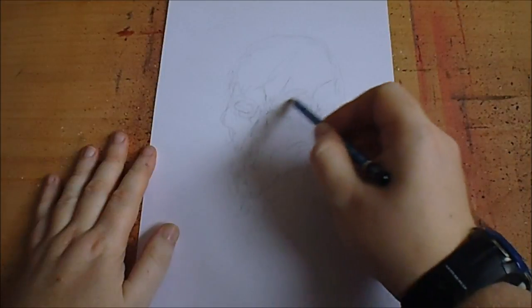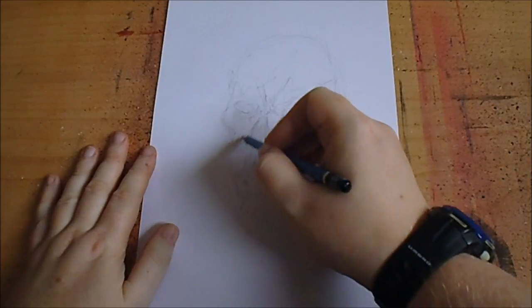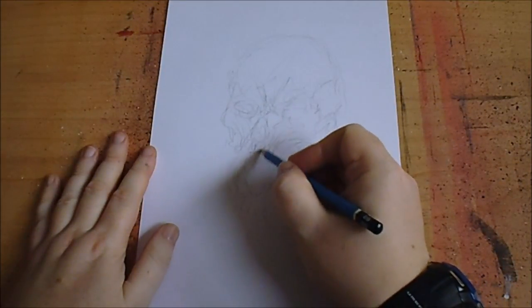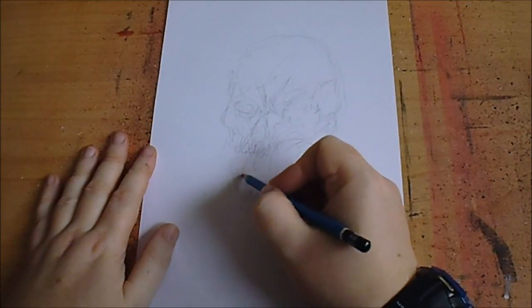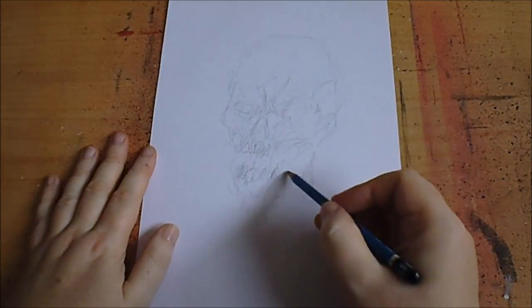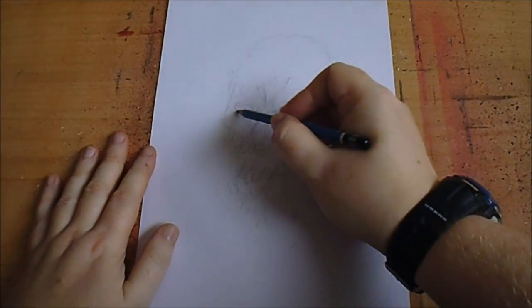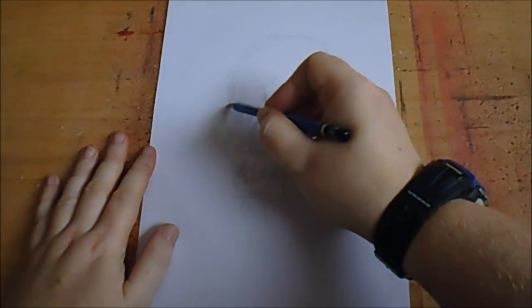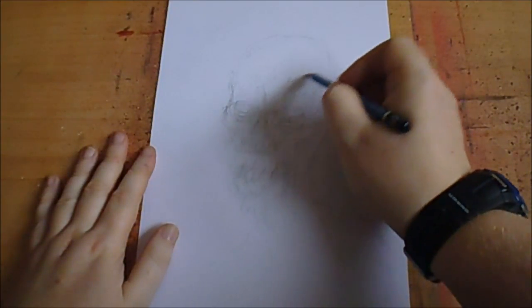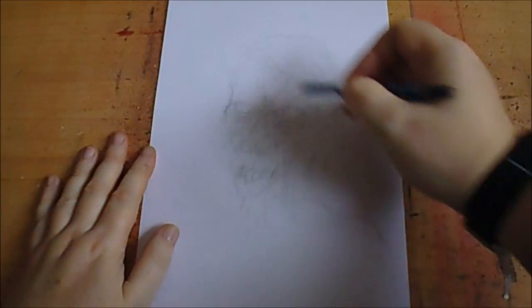Slightly have a nice rough pencil sketch that I'll probably follow, but not really follow closely or anything, just use it as a bit of a guideline. It's, you know, like teeth and things, but I may change it when it comes to it, I don't know. Eyes there, really sunken looking eyes. I'm going to draw some thin strands of hair.